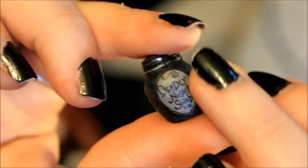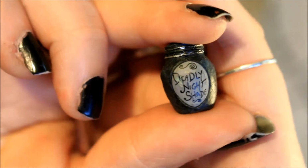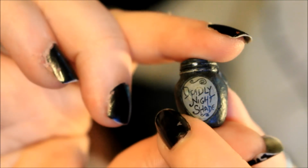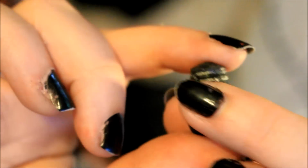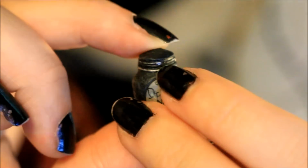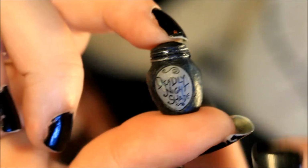Now I hope you can appreciate how small this is, compared to a fingernail. It's probably the size of my thumbnail, but it's really nicely written on there, like hand painted, and it does say deadly nightshade. The back is all plain, but even there, there's been effort to put a little silver line around the top so it looks like the screw lid.